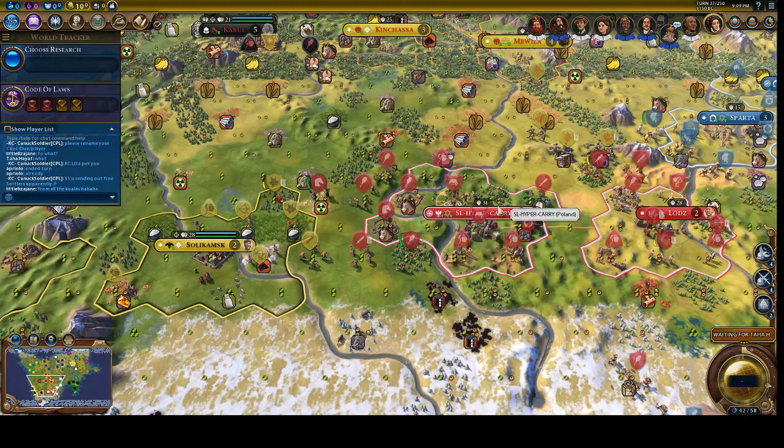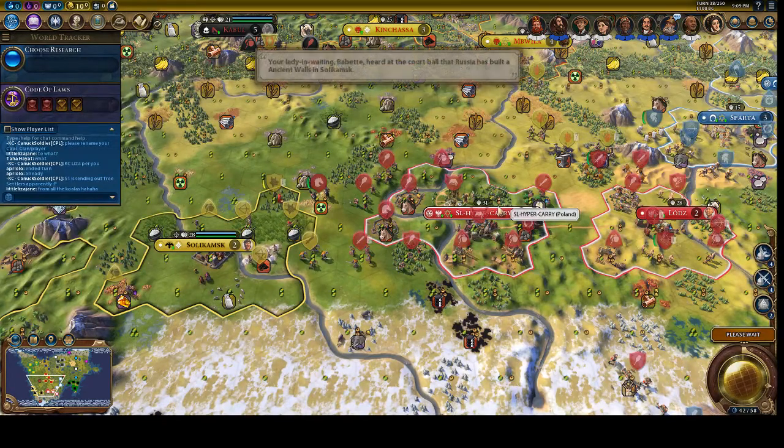We have faith-generated missionaries now coming out. So, is Team SL going to try and convert Team KC to the religion and win a religious victory? That's a legit strat.